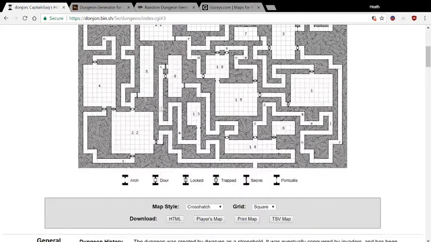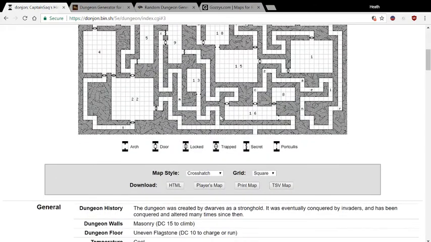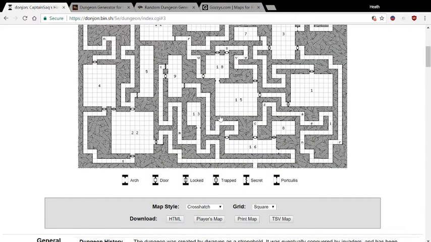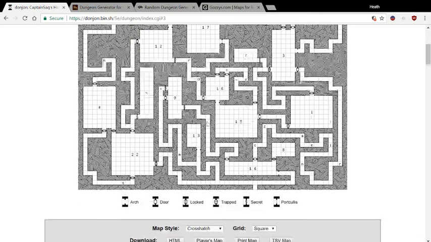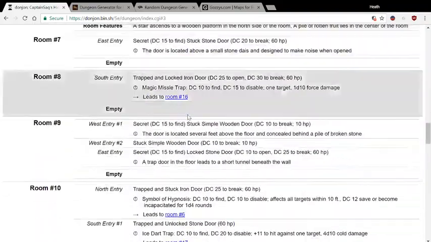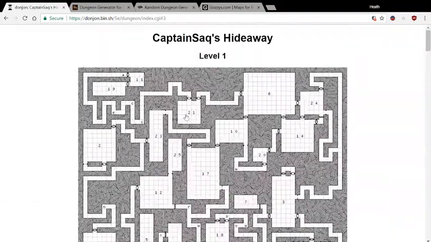And that I kind of dig. Because let's say you just want to create a random dungeon and you really don't want to take the time to plot out each and every room. But let's say you know what you want in a few of them. This will help you and give you a guideline on what to put in those rooms. And again, that one is dungeon, DONJON .ben.sh. And again, it's really fun to use.